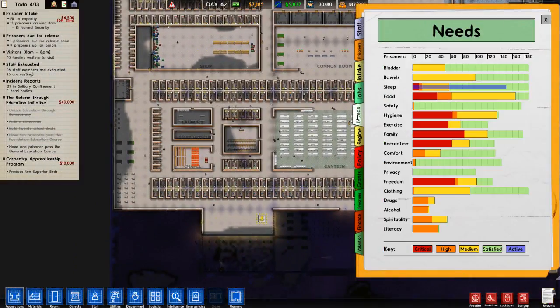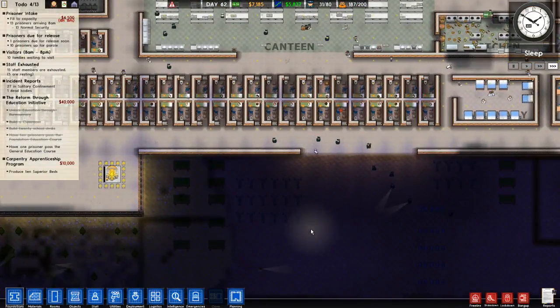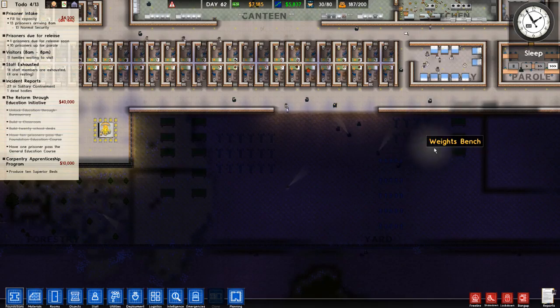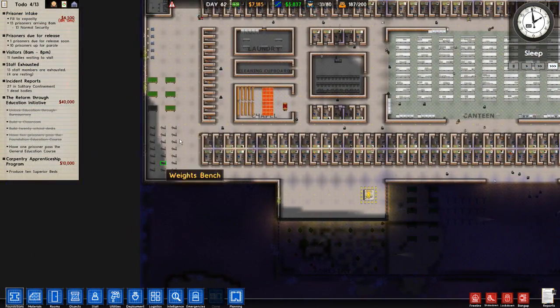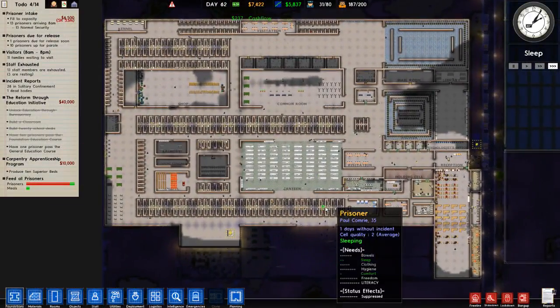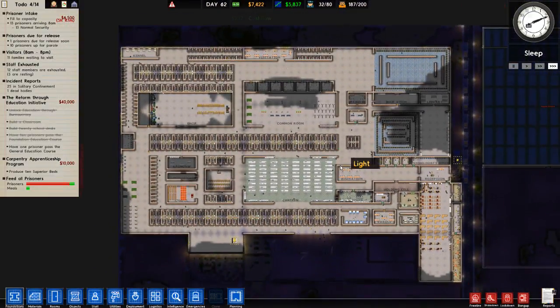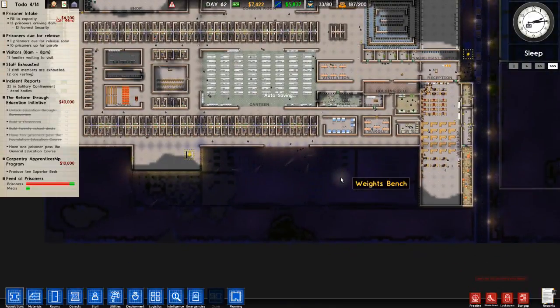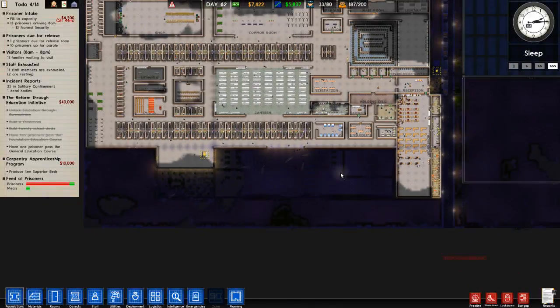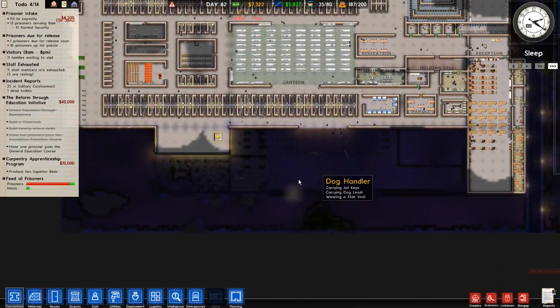Let's see, what do our prisoners want? More hygiene, that's why we got janitors, so this will go down. Exercise, we got like 20 weight benches here, another 8 here, 21 there, some in the common room, so there's basically enough for everyone. If you're gonna complain about exercise, just go ahead and use those weight benches, man. Not only complain about your body shape not being where you want it to be, just do something about it then.